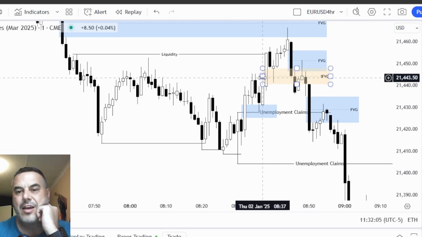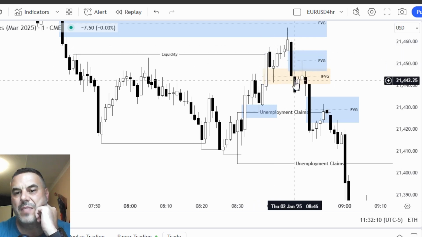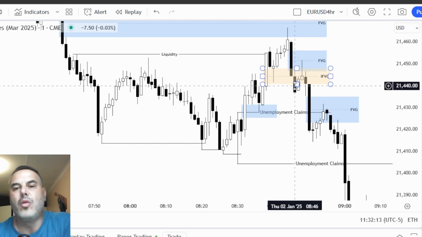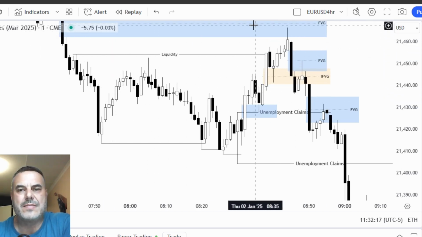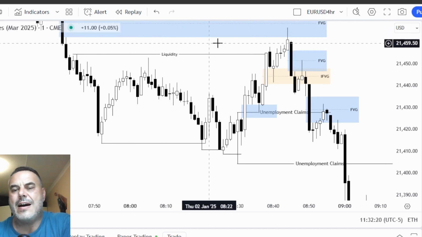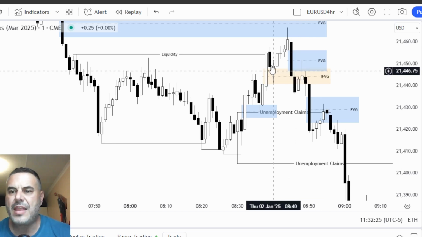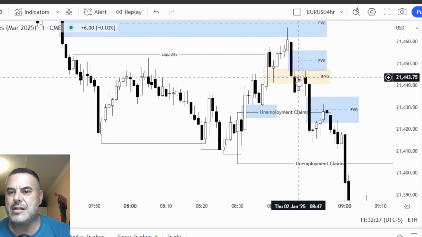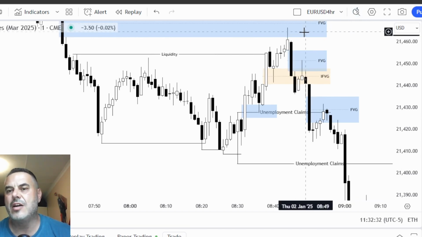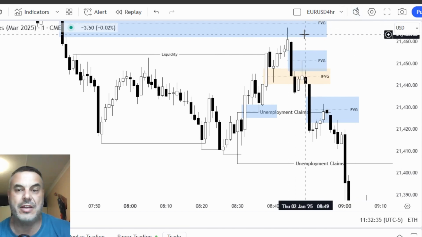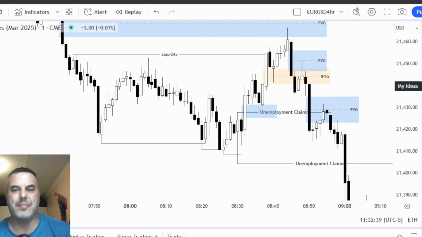In this case, we created 1, 2, 3, 4, 5, 6, 7, 8 candles. That normally, if it wasn't for all of these things that played out nicely and gave me good context, I wouldn't have taken it. I would have waited, because what I've seen in the past, it will do that and it will come down, invert, and then go back and run it again, and then gives you that ultimate inverted fair value gap. So that's why this is not an A+ setup, but it's still a setup.